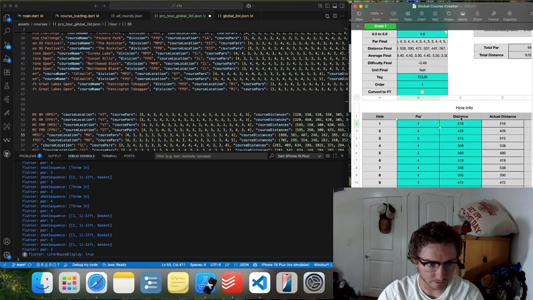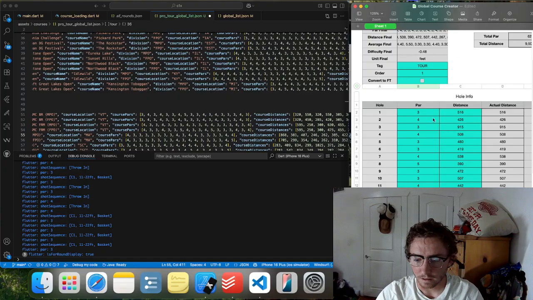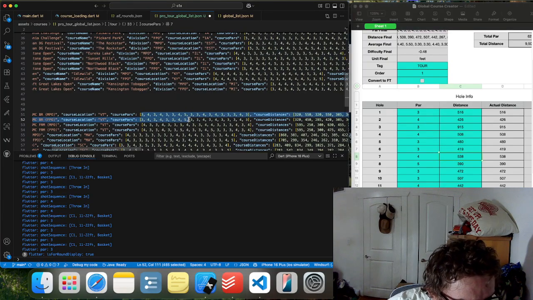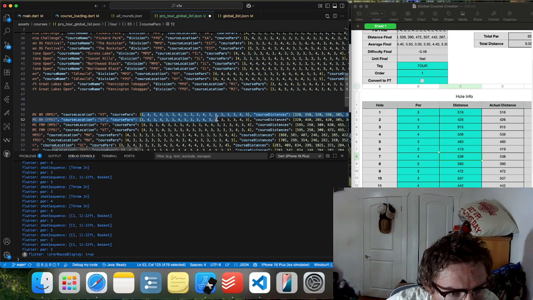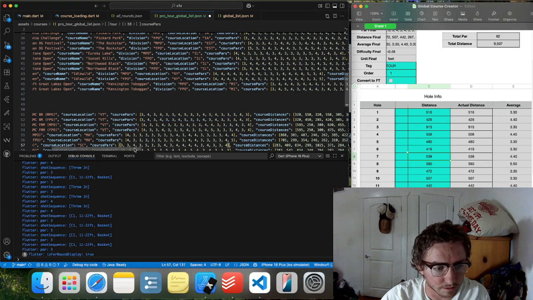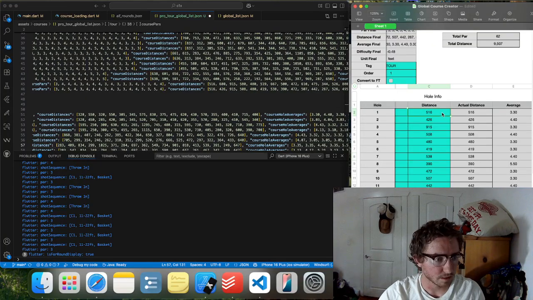All right, pars. Does look like these are all exactly the same. So I won't change the pars for the FPO one, which is nice. We'll have to change the distances though.